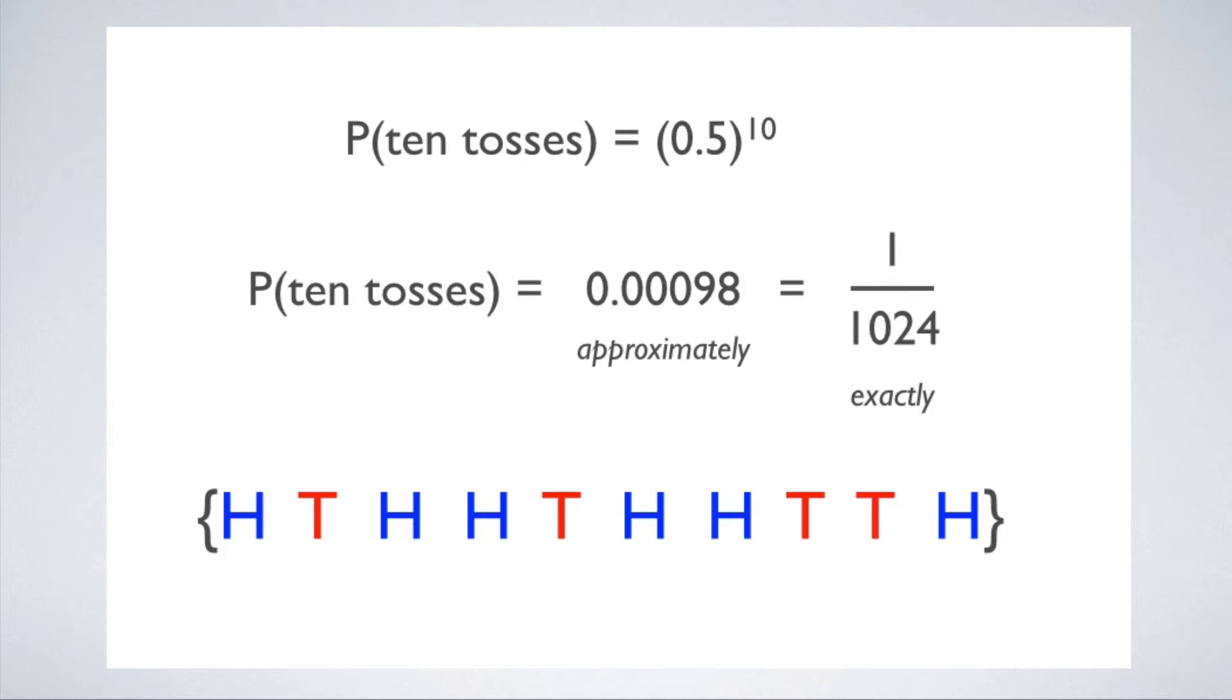Now we agree that it would be very unlikely if I were to write down the sequence of tosses in advance, and then on the next trial, get exactly the sequence of tosses. But here's a way of creating the illusion of predictive power. We'll start with a smaller case to illustrate the point and then scale up.